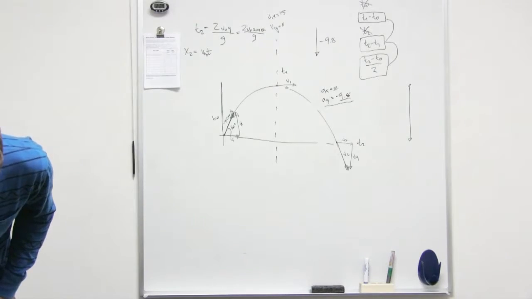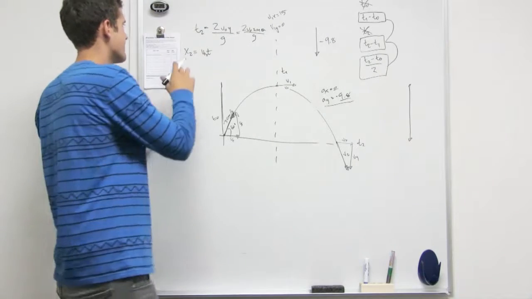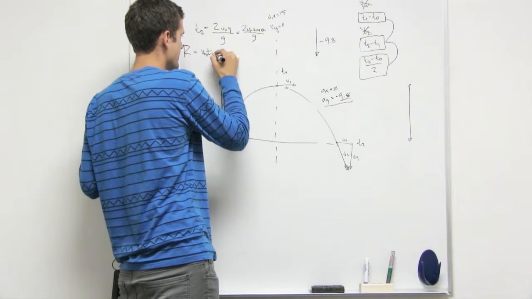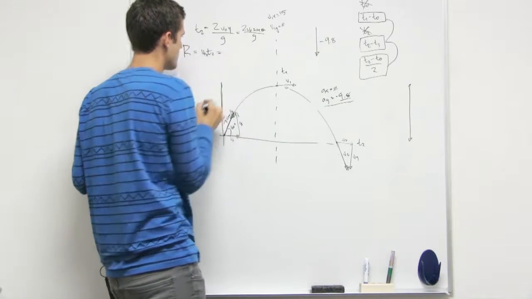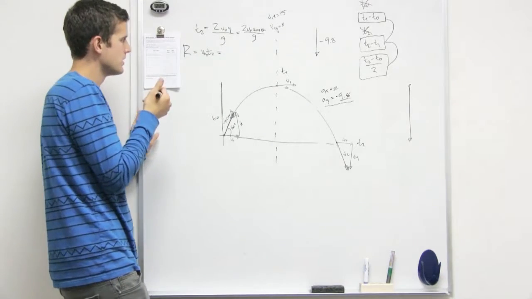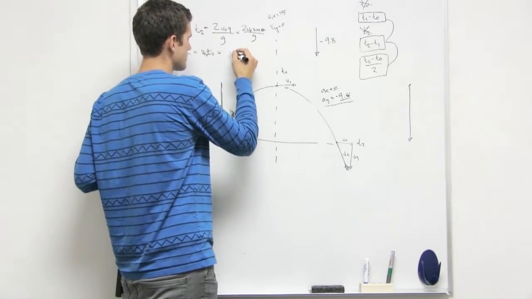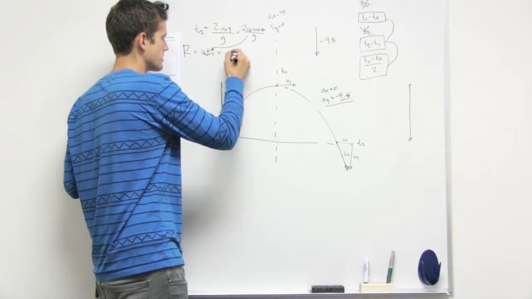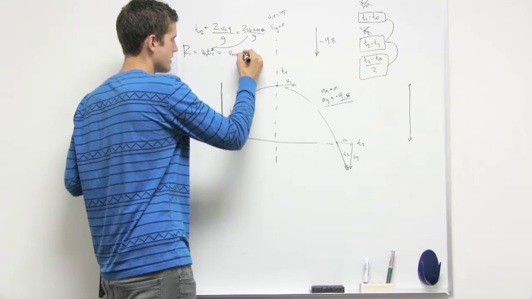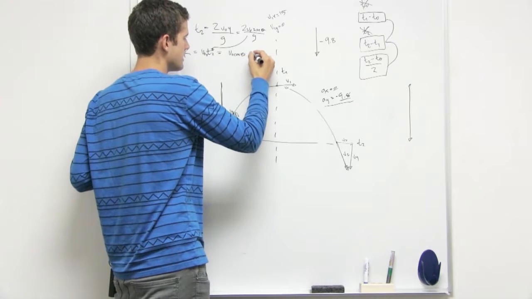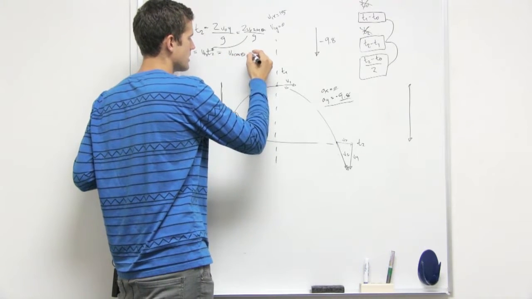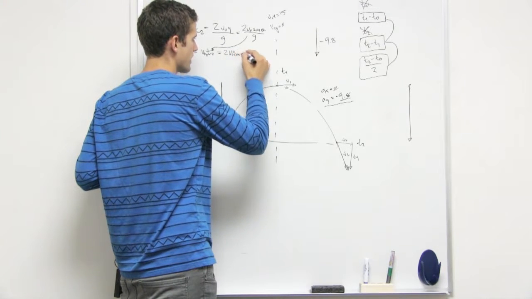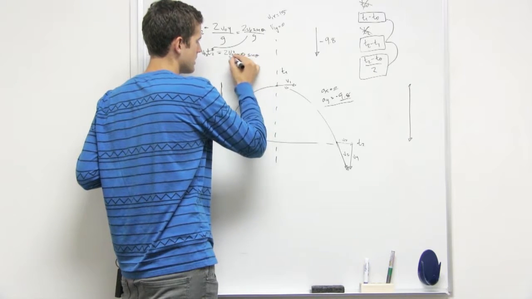Are we looking for R? Yeah, the range. So it equals V naught x times time 2, V sub x times time sub 2. Which is also equal to, if we use this as our T2, then we use V naught cosine of theta as our V naught x. So it becomes 2 V naught squared cosine of theta sine theta all over G.